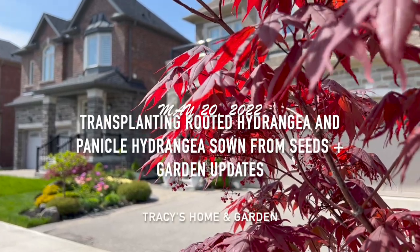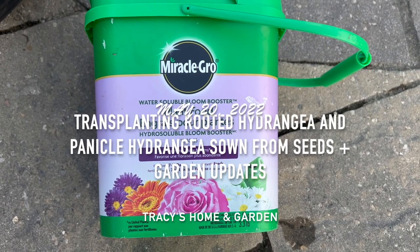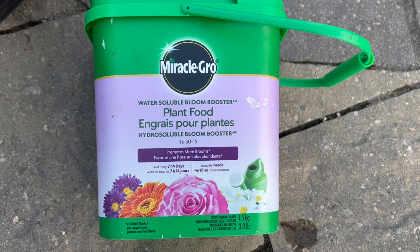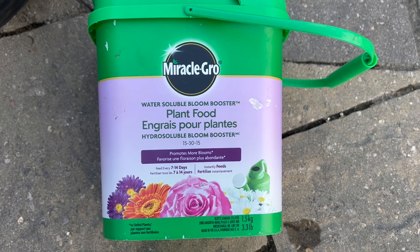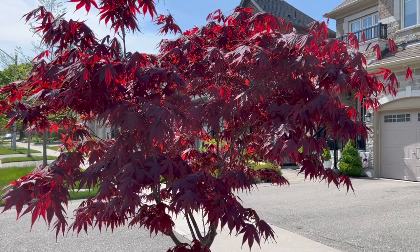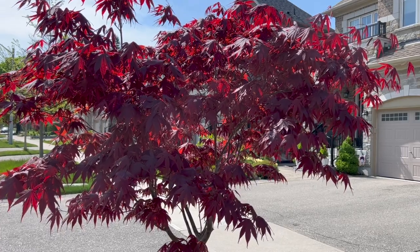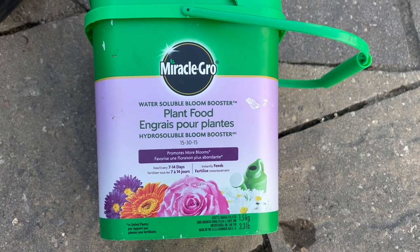So today I was just getting ready to water my alyssum with some plant fertilizer. This is the one that I'm using, just in case you're wondering. This is 15-30-15 water soluble. Now I water the alyssum every, I think, 7 to 10 days or so, but I don't think I'm going to show you that. But I thought if you're curious, this is the food that I'm using.